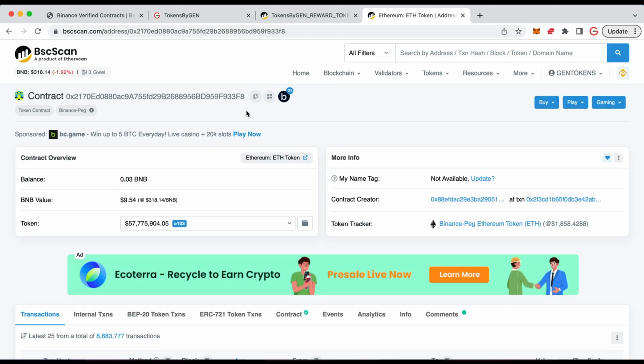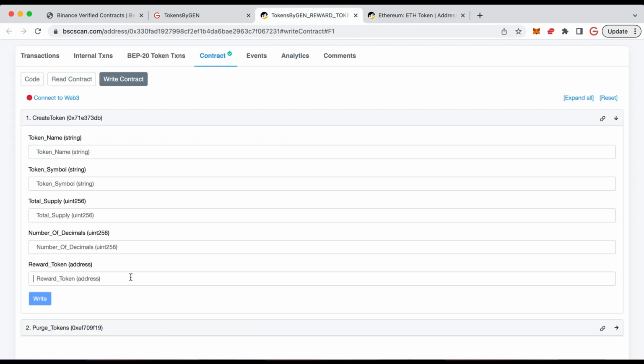If you click on it, and then you can just click on this where you copy the address and then you just paste it into this box. Simple as that. So once you've chosen your token that you want to reward to people and you've deployed your contract, you can't change that later. So it'd be a good idea to pick a good one. That's it. That's all there is to it.